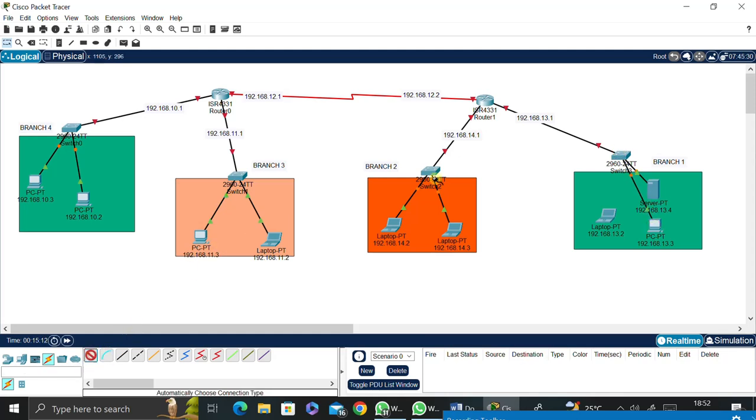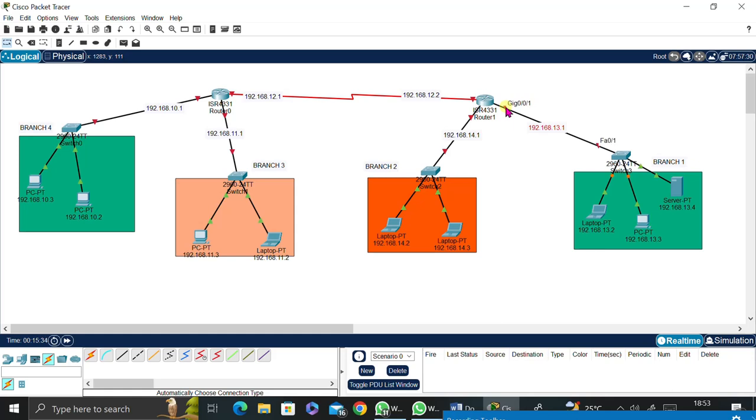You can use as many laptops as you can, but because we just want to show the example, in our next video we are going to go with an advanced one. This one is just for beginners. So now we have assigned all our IP addresses. Let's try to configure a connection between the router and the switch here.